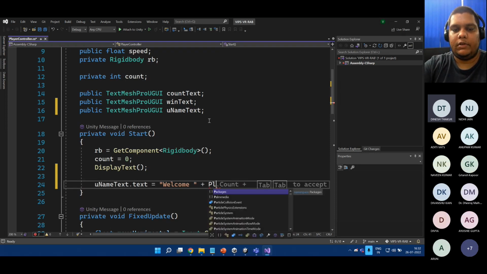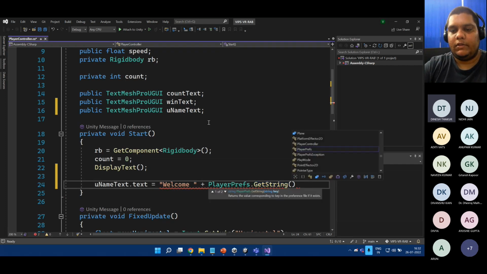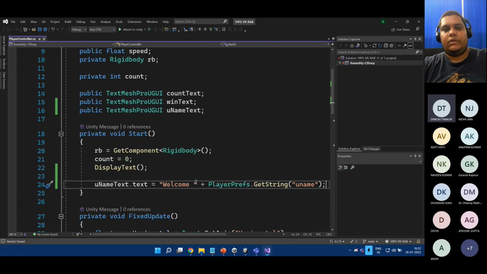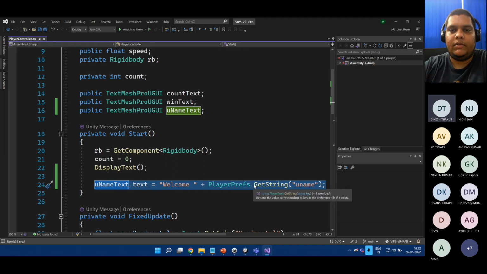So this is how you basically use PlayerPrefs. You'll write PlayerPrefs dot GetString, and we'll basically write it as uname only. So this is all that you need to do to basically get this PlayerPrefs value.